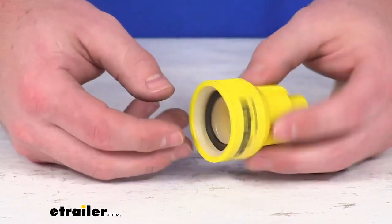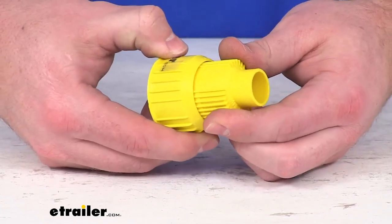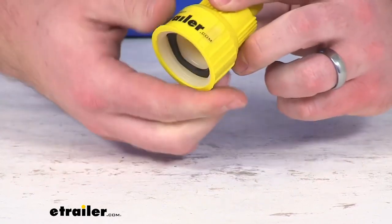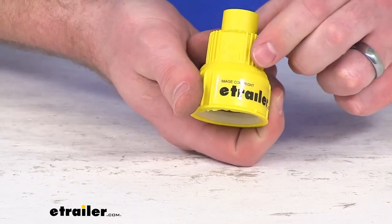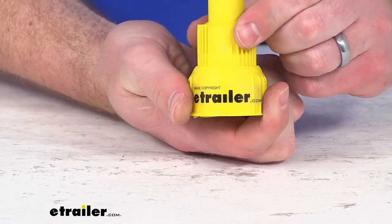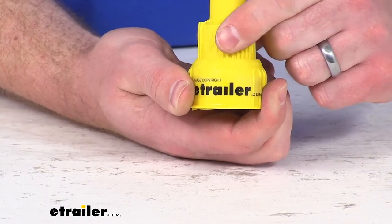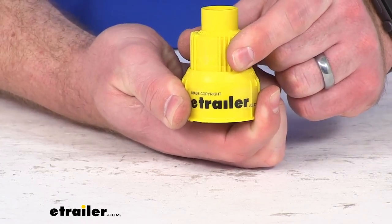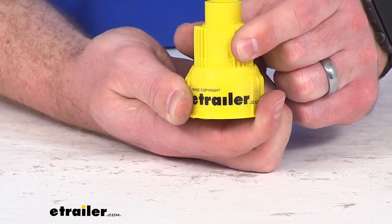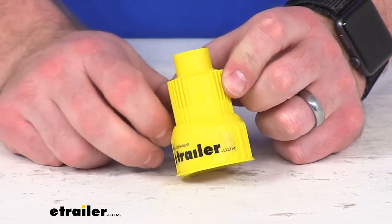The way this operates, you'll put this in place of the cap for your fluid container, and then this valve will allow you to adjust the amount of flow. It's very easy to move from the off position, as we have it here, to the on position. There is quite a bit of variation available within that range, so we can have it come out very slowly if we like, and then slowly twist to adjust the amount coming out until we get to wide open if we want it to come out very quickly.